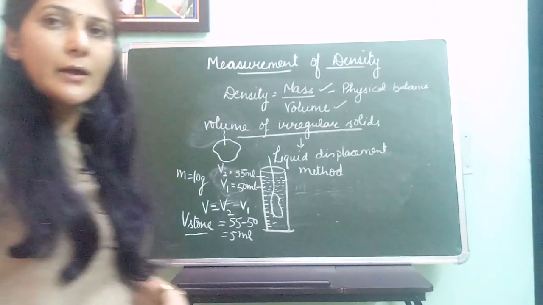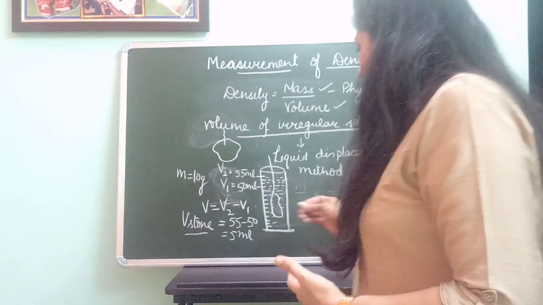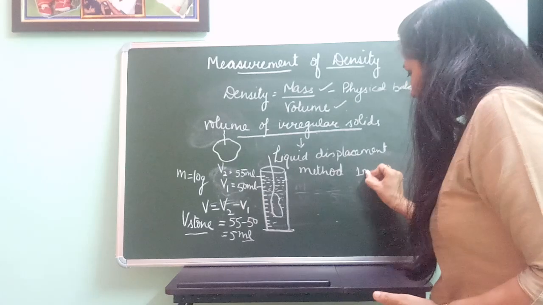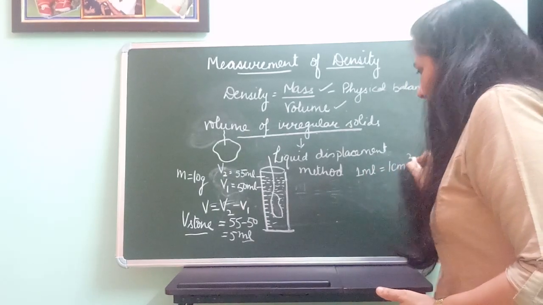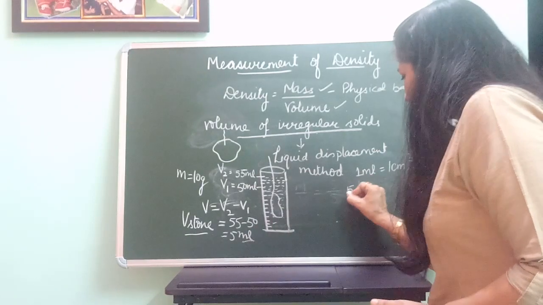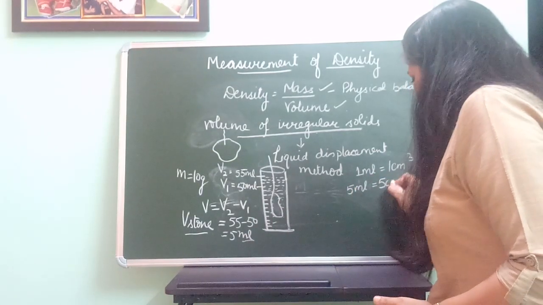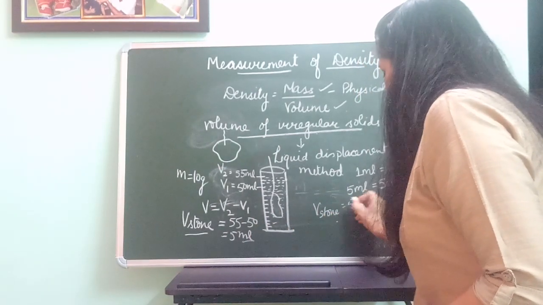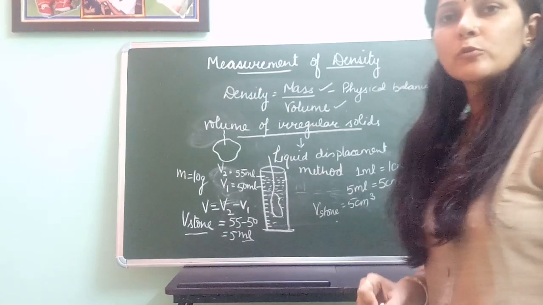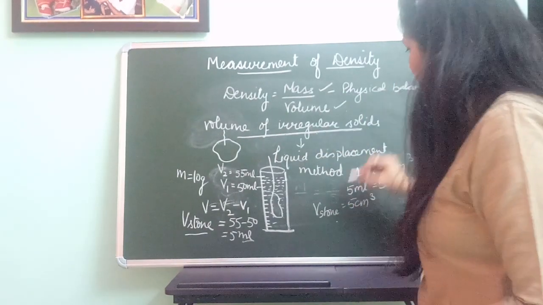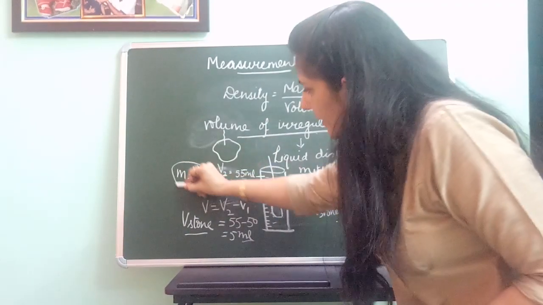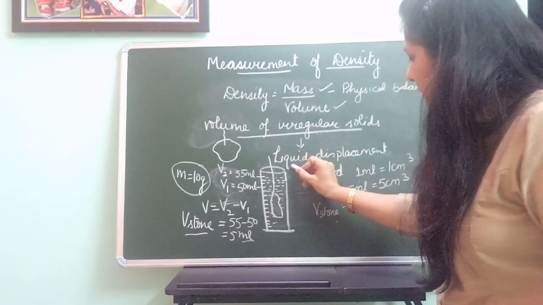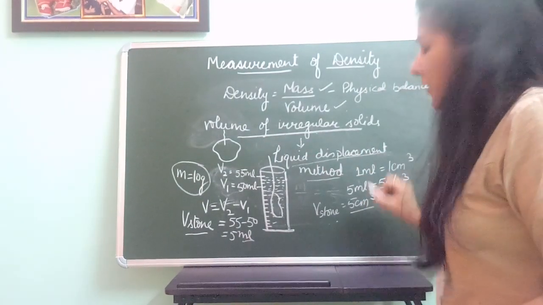But as we are aware, the volume of solids is measured in centimeter cube. So we can convert this ml into centimeter cube. We are aware 1 ml is equal to 1 centimeter cube. So here what is given? 5 ml. So 5 ml is equal to 5 centimeter cube. So that means the volume of stone is 5 centimeter cube. Now I believe I have both the values with me to find out the density. What are both the values? First is the mass, which I calculated here, 10 grams with the help of the physical balance, and second is the volume of stone, which I calculated with the help of this liquid displacement method, that is 5 centimeter cube.